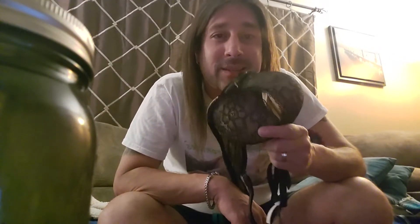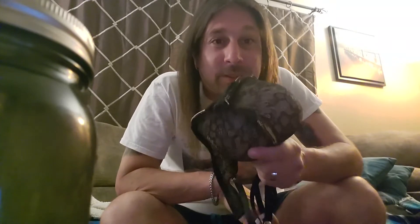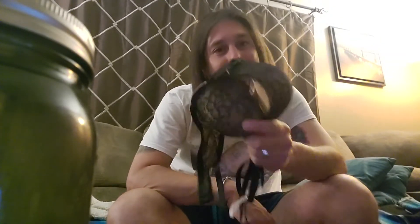What are we going to make a mask out of today? Well, I'm going to make it out of this bra that I found in my girlfriend's room. She doesn't know that I've taken this or that I'm going to make masks out of these, so I'm hoping she doesn't get mad at me. I'm planning on making two so I've got one for me and one for her, so hopefully she'll be happy.